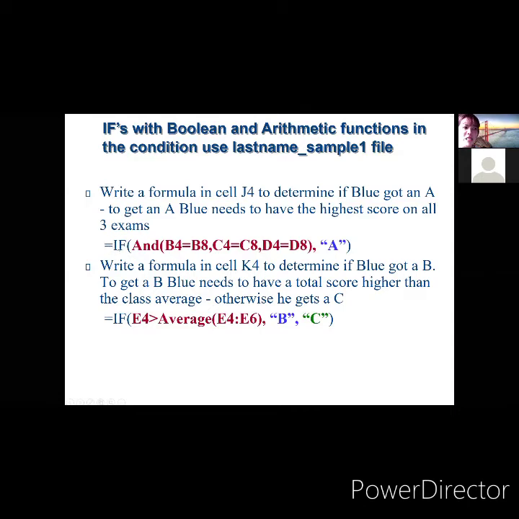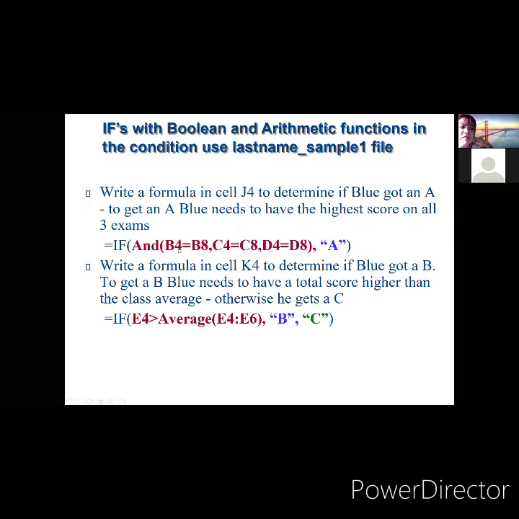So, equal IF, and here is AND, since we will use multiple conditions. Up to 255 conditions can be placed, but here we have only 3. In AND, the first arguments are the logical tests: B4 is equal to B8, C4 is equal to C8, and D4 is equal to D8.